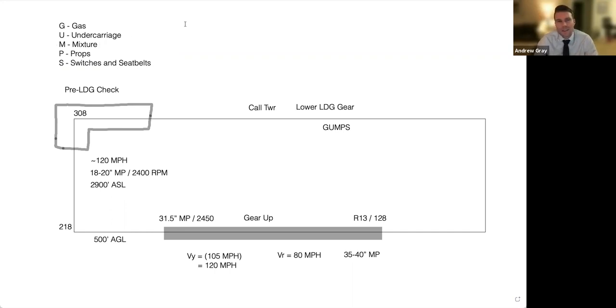And switches, basically you could say that's like your light switches, like a landing light or something like that. This is something I would start considering doing if you're doing night circuits, so making sure my lights are on and whatever else needs to be done. We don't do circuits at night. Any of the time we're going flying in the multi VFR training, it'll be a daytime flight because we're going to be doing upper air work and stuff like that.